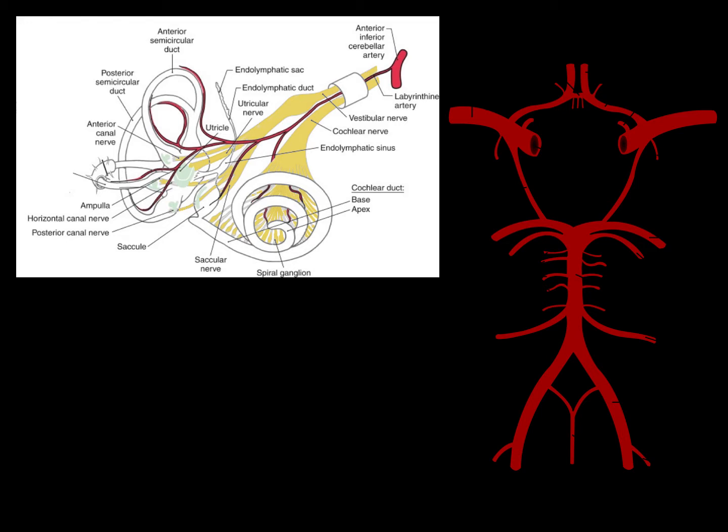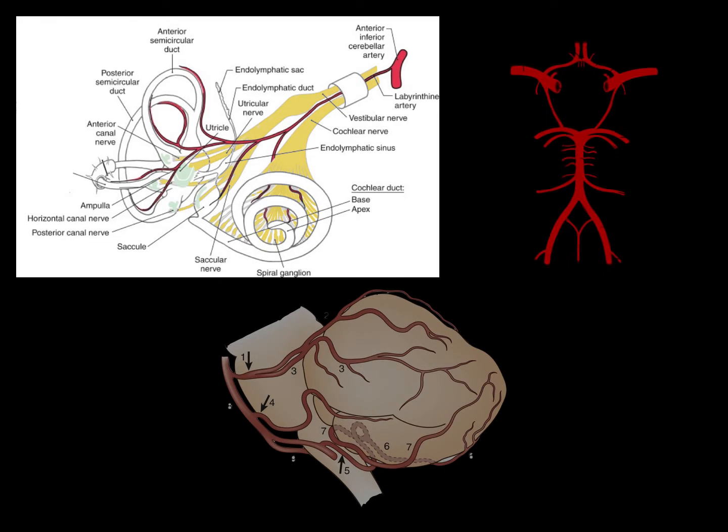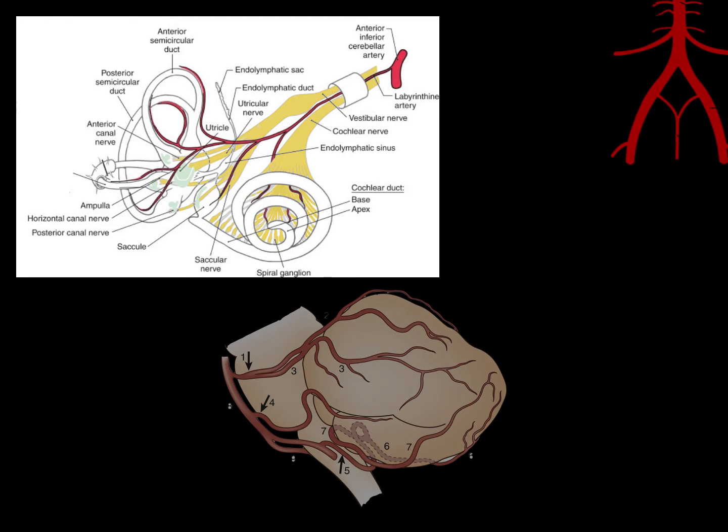So when we look at this picture over here, you can see the anterior inferior cerebellar artery on the right side of the picture of the inner ear. And that is this little guy right here off the hind end of the little basilar artery man. If you look at the bottom picture, I've highlighted that for you. That artery in particular supplies the inner ear. So what that means clinically is if you damage that, so if you have a stroke or vascular insufficiency for whatever reason, then you damage that part of the ear, and you'll get vestibular syndromes and potentially hearing loss as well, right? Because this also supplies the cochlea.